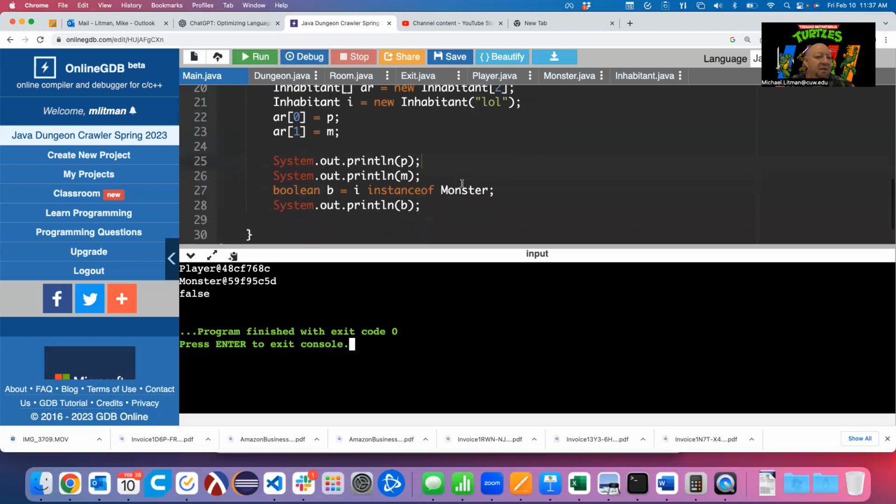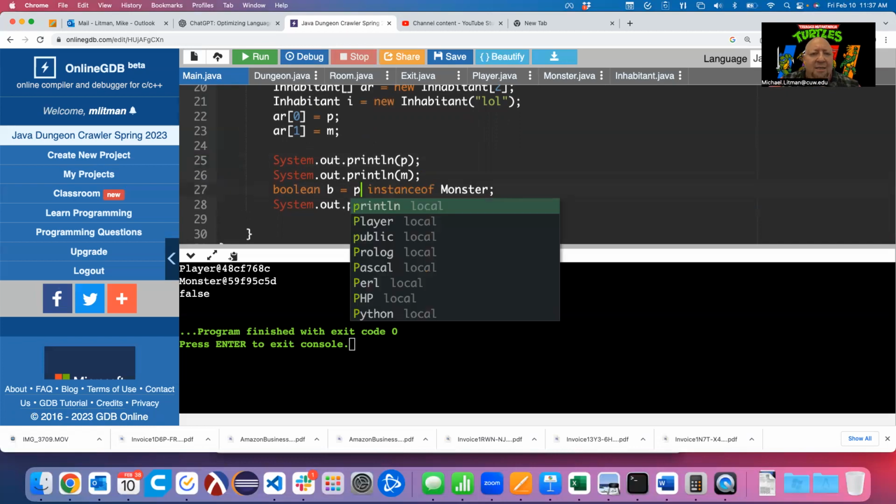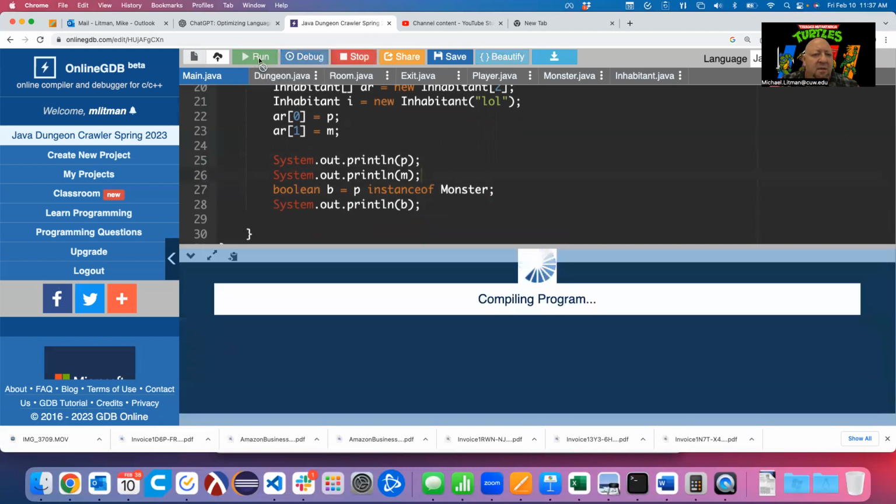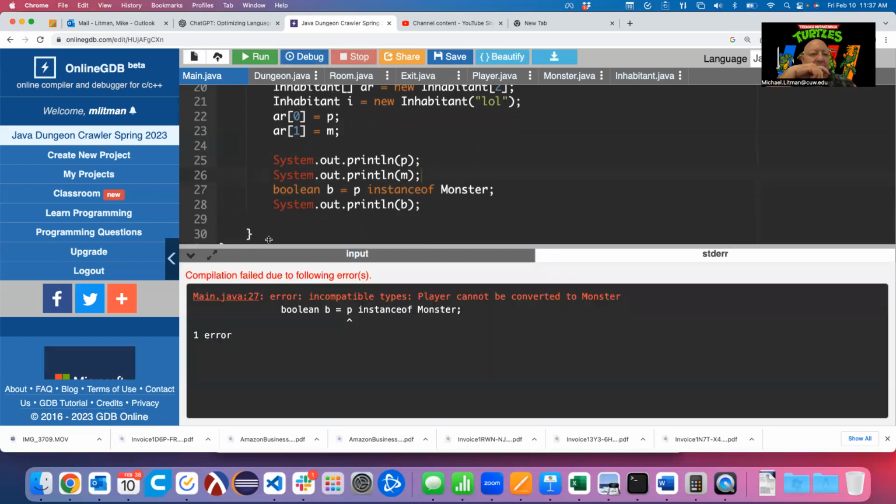That's a false. It is interesting, though, that we didn't get the error. The thing that did give us the error was, I said, is P an instance of monster? That's what we had.